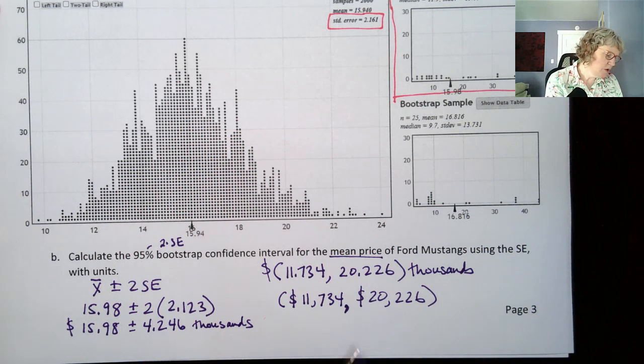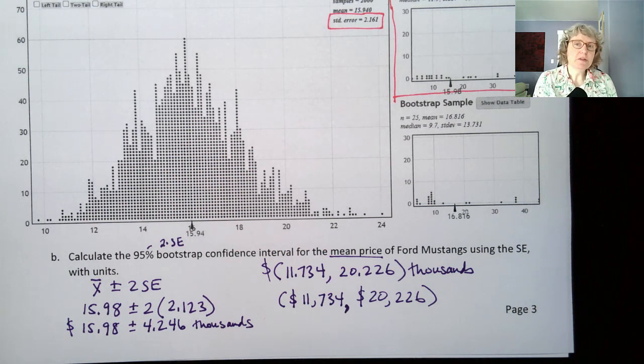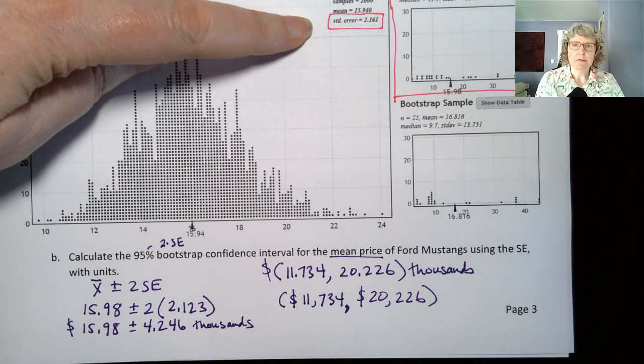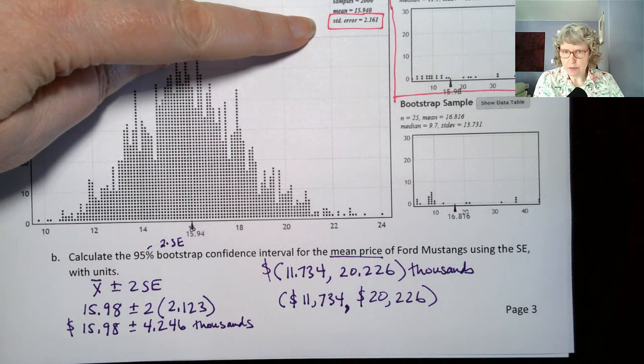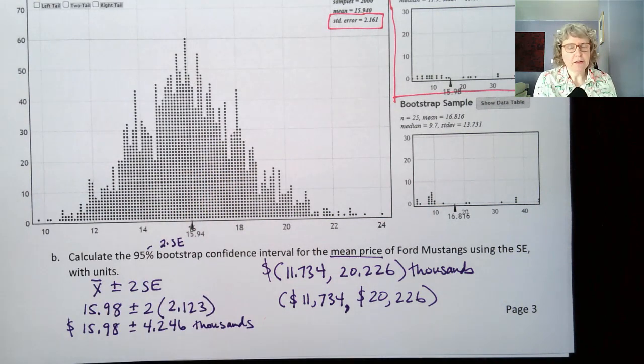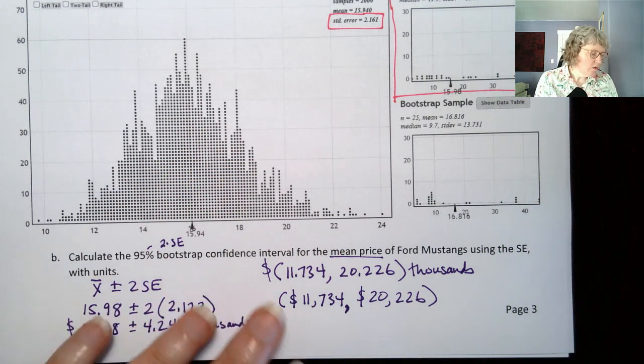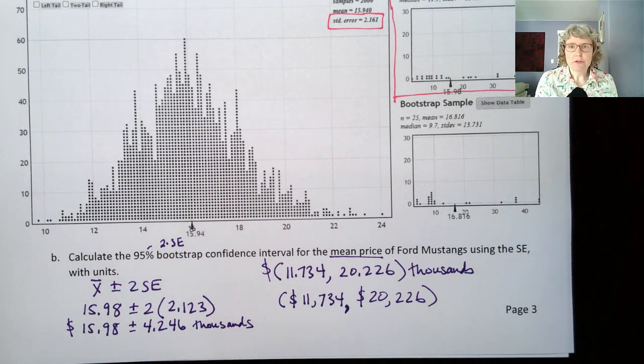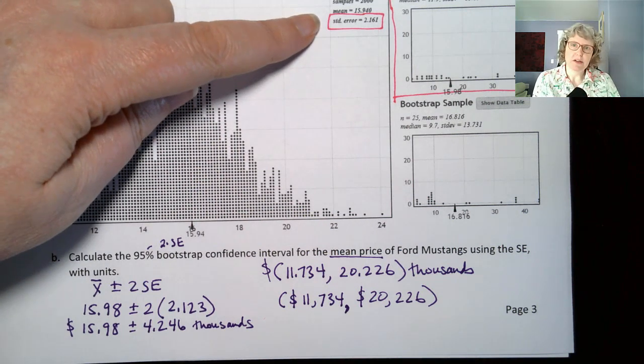We're 95% confident that the mean price is in this interval, that this interval captures the true mean of the Mustang sales prices. Okay? Okay, so very similar to what we've been doing, but the difference is how we get our standard error. Before we were using the sampling distribution, but in real life we don't have that. We just have our one sample. So we use our one sample to resample around 2,000 times. Then we get our new standard error.